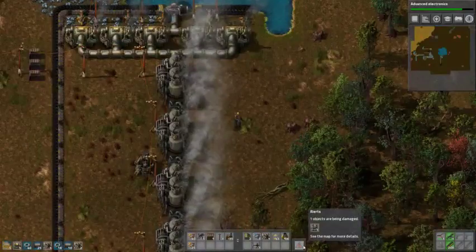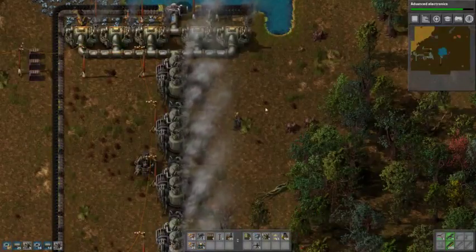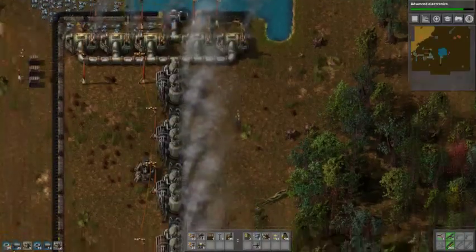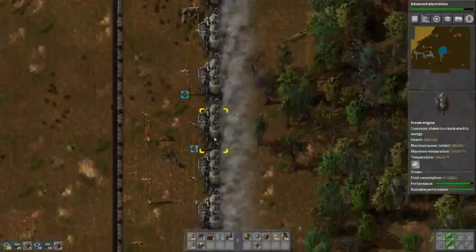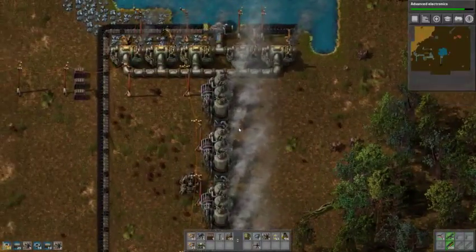And we're under attack again. Looks like that's way over here, and it looks like the turret was able to clean up the attacker. And we are low on gear wheels. Always short on something. Always short on something.